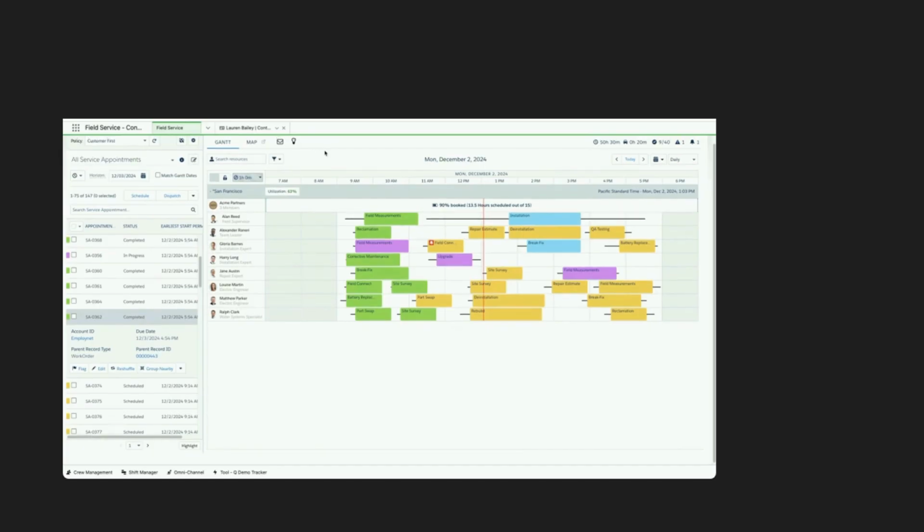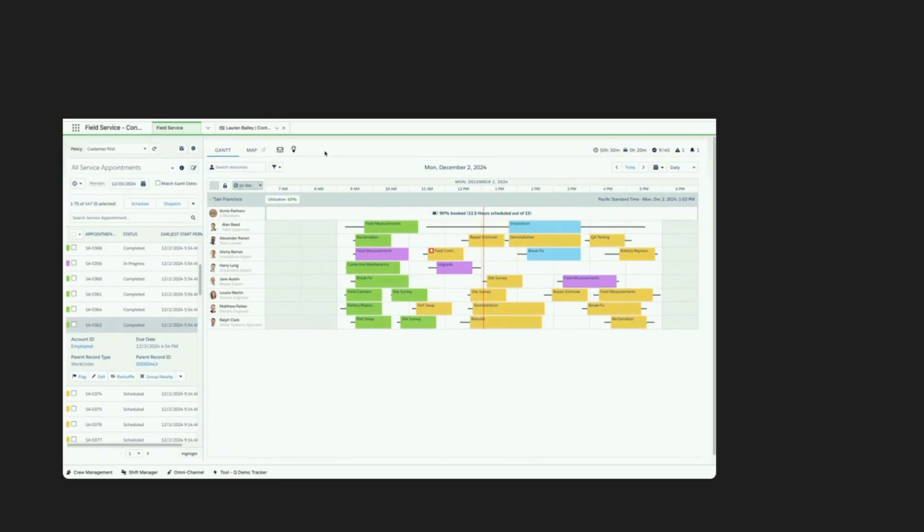I'm a visual learner. But as a dispatcher, I could come in and instantly see all the technicians I have right here and what territory they fall into, as well as right here in the middle of the screen, it's color coordinated based off the status of the appointment. So green would be completed, yellow would be scheduled and pink would be in progress. And what this helps me do is to make sure that all of my technicians are utilized appropriately. So they're not underutilized or overutilized, and I can keep track of my utilization right here.